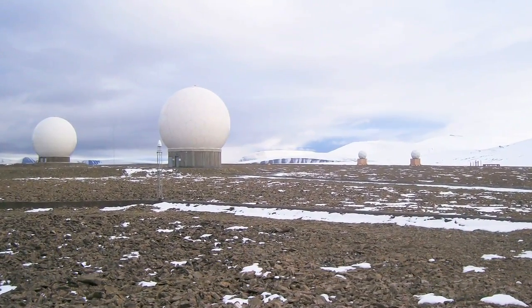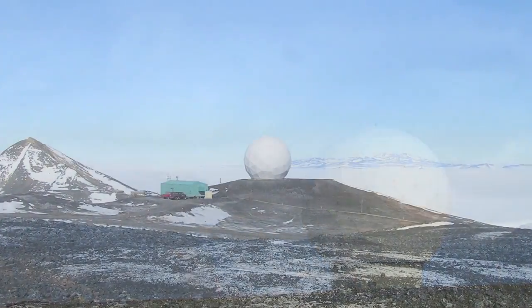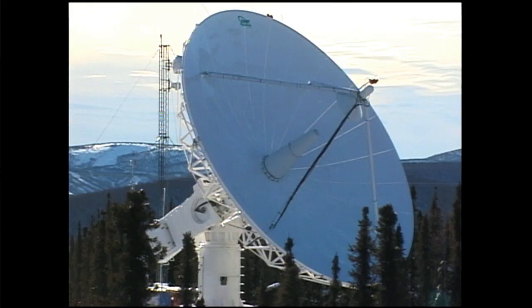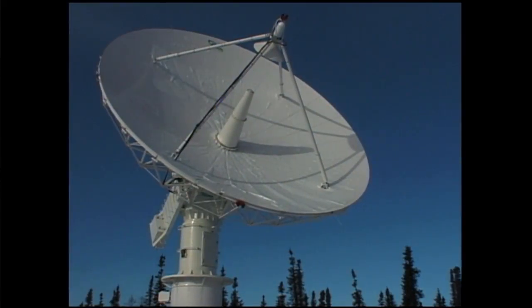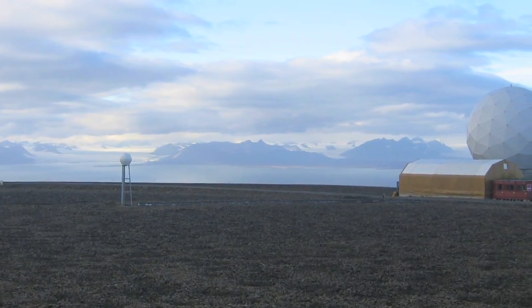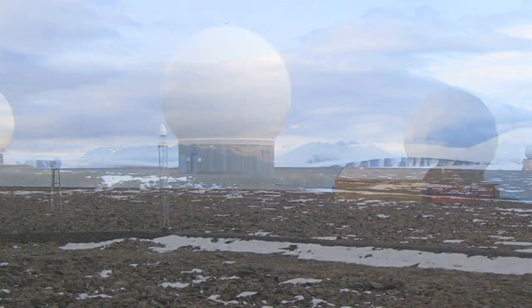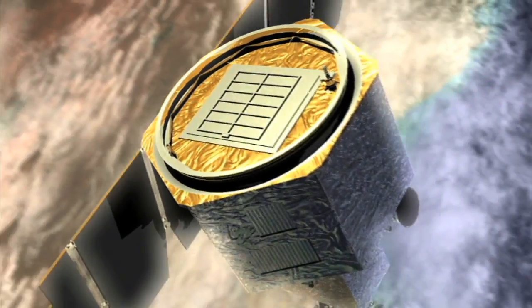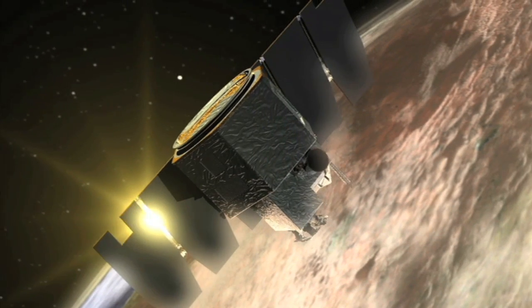The Near-Earth Network has over 30 antennas located at over a dozen places from the Arctic Circle to Antarctica. We combine commercially operated and NASA-owned stations to provide reliable network services to dozens of customers from Earth orbit to the moon. The Near-Earth Network is developing the ability to support data rates above a gigabit per second, enabling higher data rate communication in both X-band and Ka-band. Combining these higher data rates with advanced autonomous file transfer protocols will enable extremely high-volume, high-resolution science data to be captured daily.